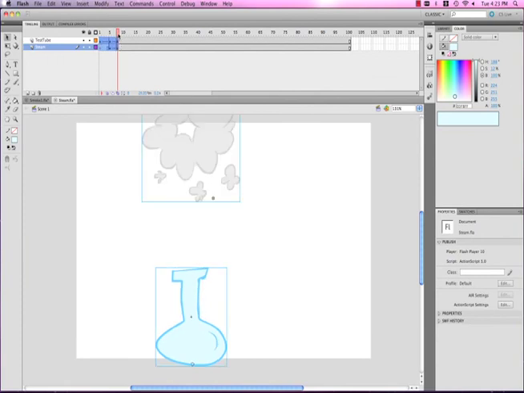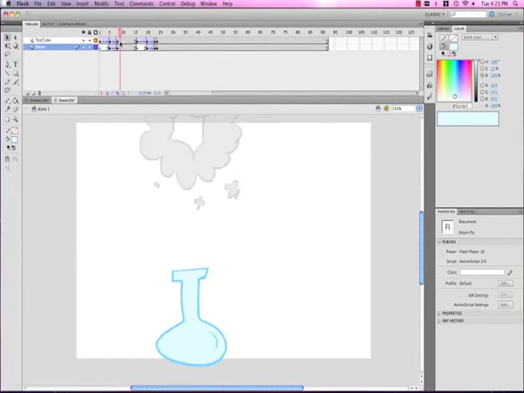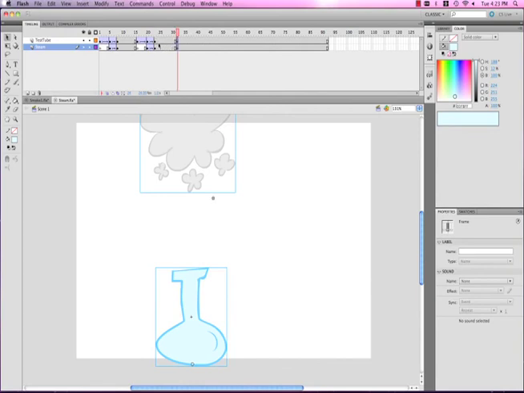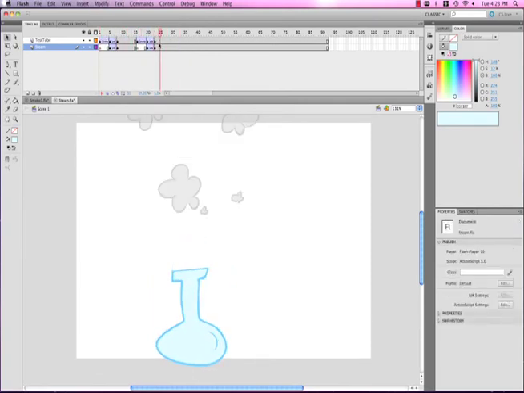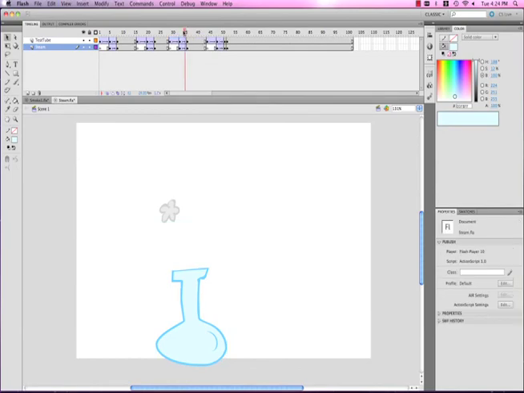Select it, and probably wait till that dissipates. There we go. Select this again. Now, what I really want to do is try to keep this clear of keyframes that don't really belong. Sometimes Flash will create these additional keyframes that are unnecessary, so you want to try to keep it neat. It'll just add them in when you're copying keyframes. So we'll copy these, wait until it dissipates again, and paste them.